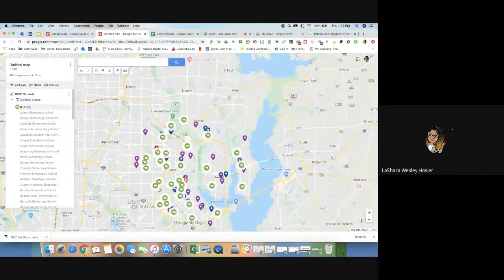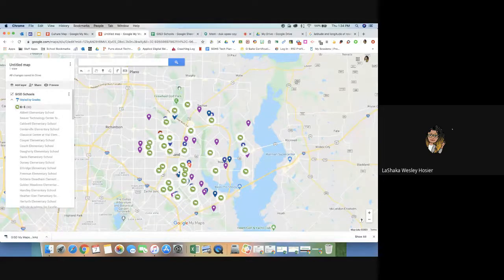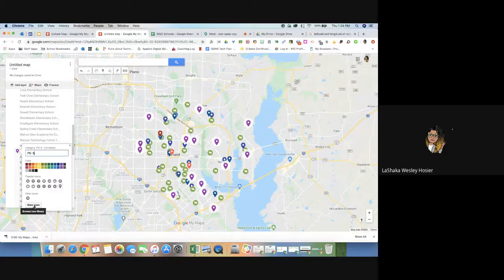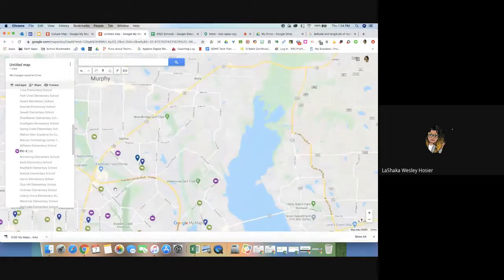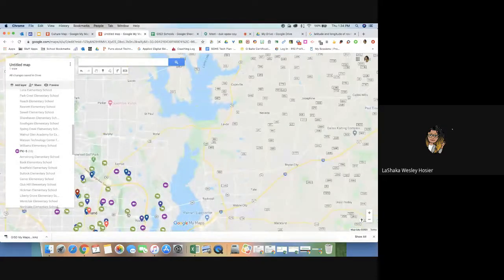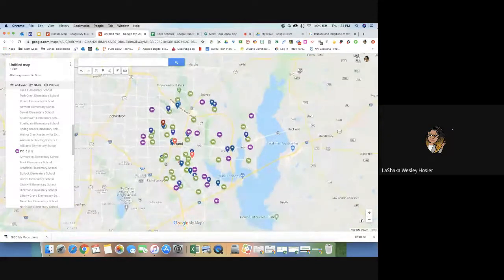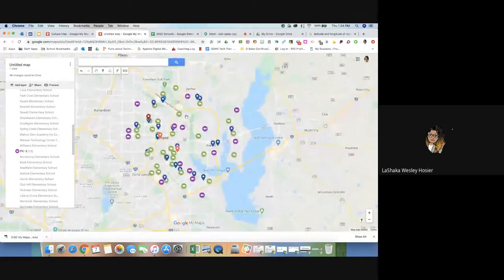So if you're doing this with younger kids, or even maybe some ELLs, and they don't necessarily need to differentiate between these points just by looking at them color-wise, or maybe you've got someone who's colorblind, you can change the icon for them. Okay, so then I want my pre-K through 5 kids to have, we'll change it to something super different than the other one. They're going to be fish. Okay, so now when I'm looking, I can see directly on the map where my fish are, where my bears are, what's happening. I could change these to any color, and then I can add whatever I want.